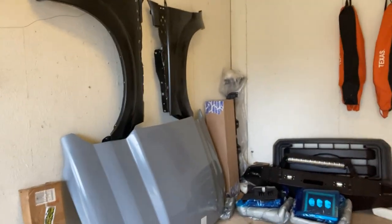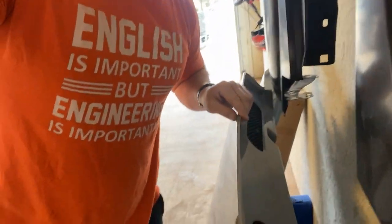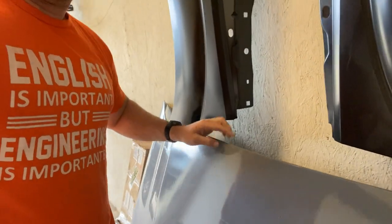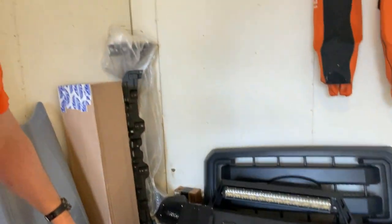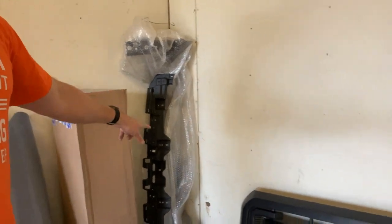But I'll tell you what, this Cervini hood, I unboxed it to move it up here. This is the Cervini cowl induction hood for an 11 to 16 Gentle, looks fantastic. And obviously I've got the bumpers, headlights, the wiper transmission, the grill support brackets, obviously the grill. So we've got everything here that we need to get this thing finally moving.